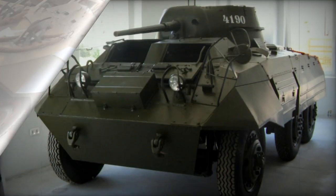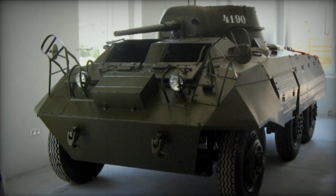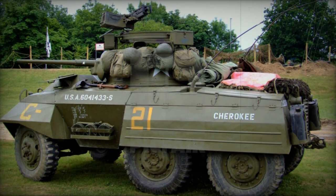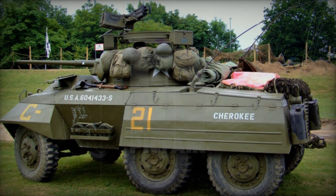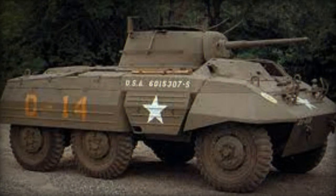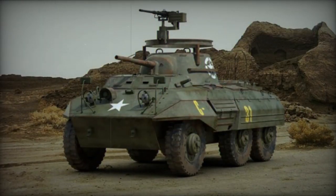Like other American armored vehicles and some aircraft of the war, the M8 was first utilized in the hands of the British Army, and like other armored systems before it, it was they who bestowed the M8 with its well-known nickname of the Greyhound, due to its form and function. The British, using recent combat experiences, were quick to note the type's thinly protected underbellies and felt their M8s too thinly armored for the role. Regardless, the type was used in number and also passed to Commonwealth allies in Australia and Canada.